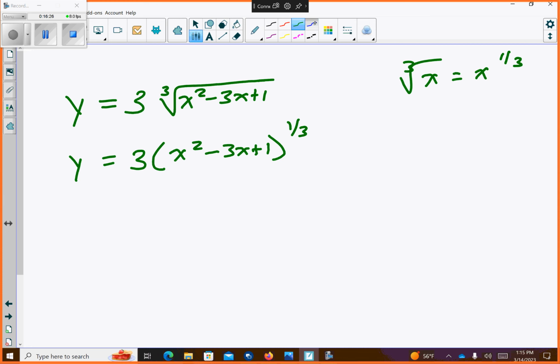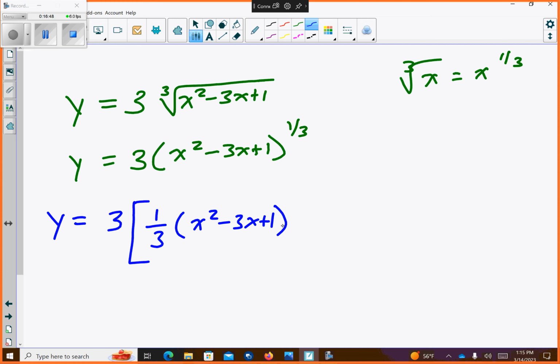Are you ready for the derivative? Okay. The nice thing is this 3 is just coming along to the right. This is basically like I factored a 3 out. Now I'm going to put square brackets. I'm going to go 1/3 times x squared minus 3x plus 1. Wouldn't the 1/3 cancel with the 3? It will. It's going to get there. I like your thought. I'm going to subtract 1 from this, so I'm subtracting 3/3 from that, so that's going to be negative 2/3.